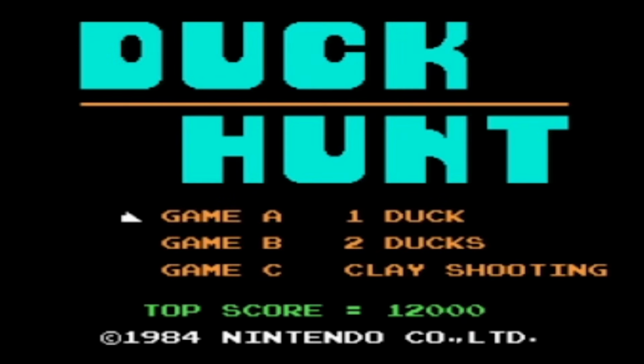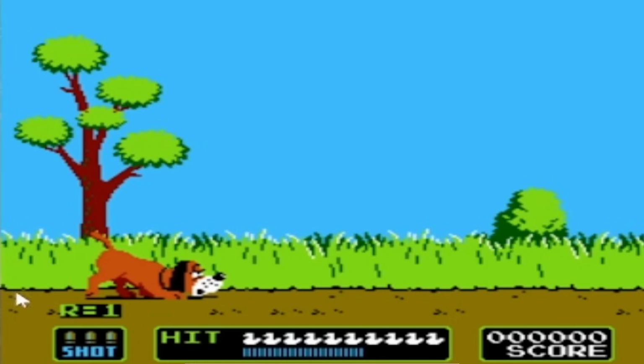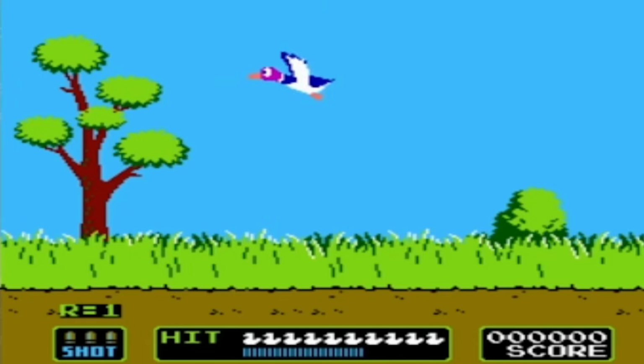Speaking of taking your time, if you really want to take your time with Duck Hunt, then you really need to try the Game Genie code IAVKKZVG, which is truly amazing to watch. If you use this code and try game A, then you might just think everything is working like usual, until the duck doesn't fly away.